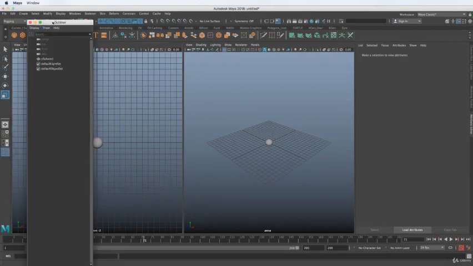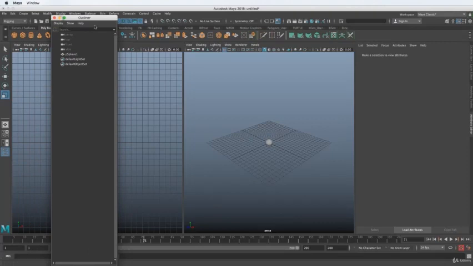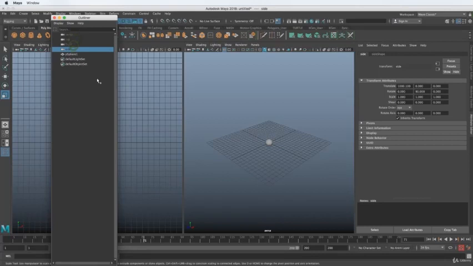And one of the last things I want to talk about is the outliner. You're going to have it open and spend a lot of time in it because it's basically a table of contents of what's in your scene. You can see that we have these different cameras that we saw earlier when we were in the 4-view setup, and they're all gray because they're hidden. We can't actually see them in the interface.